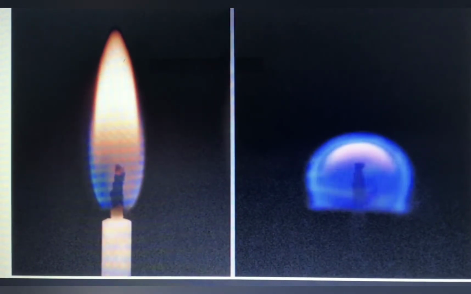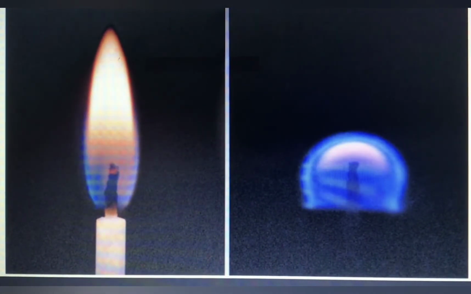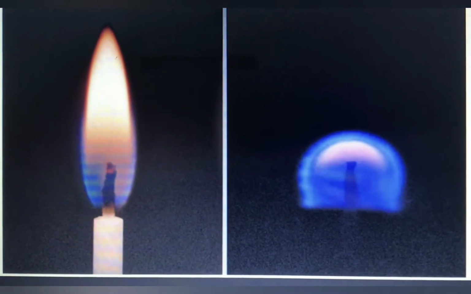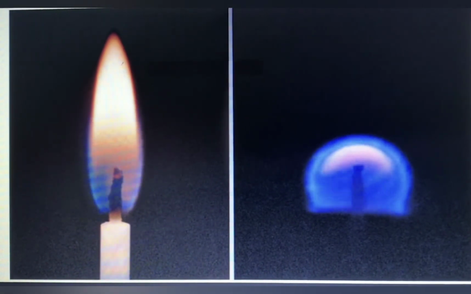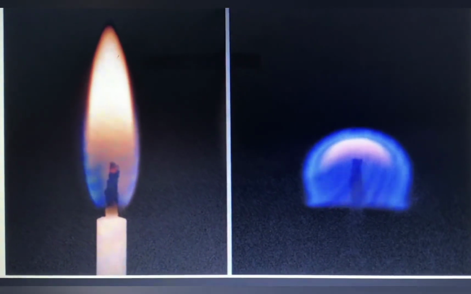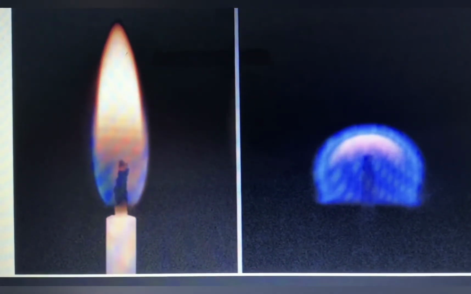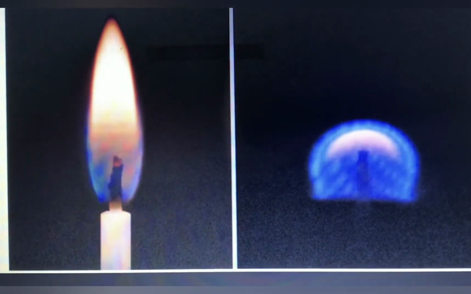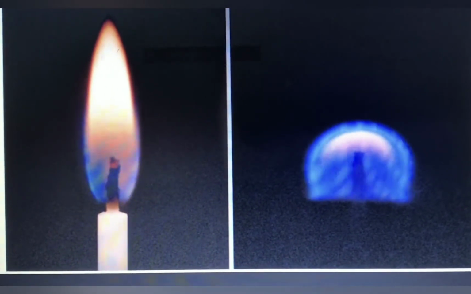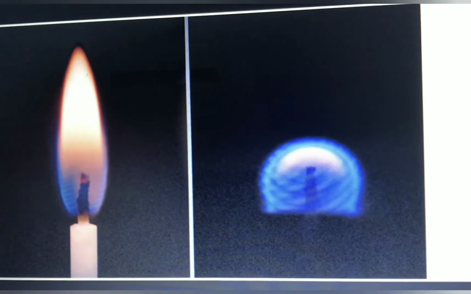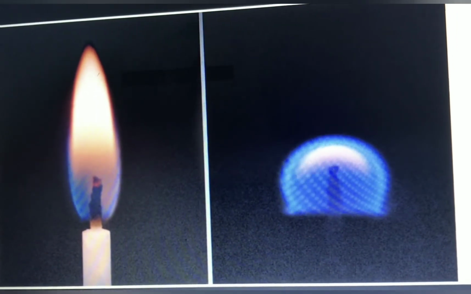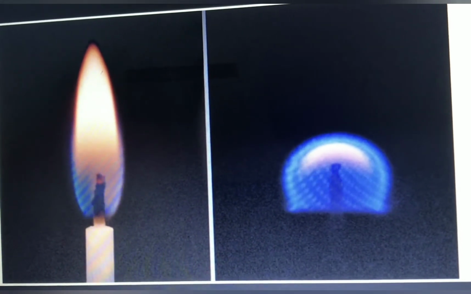For a candle to burn, it requires a minimum temperature, that is known as ignition temperature. We have to apply heat to reach its ignition temperature. Once it reaches the ignition temperature, it catches fire. Different objects have different ignition temperatures. A candle may easily catch fire, and paper may easily catch fire. Petrol, diesel, all these have very low ignition temperature. But a log of wood has a higher ignition temperature than petrol, diesel, etc.